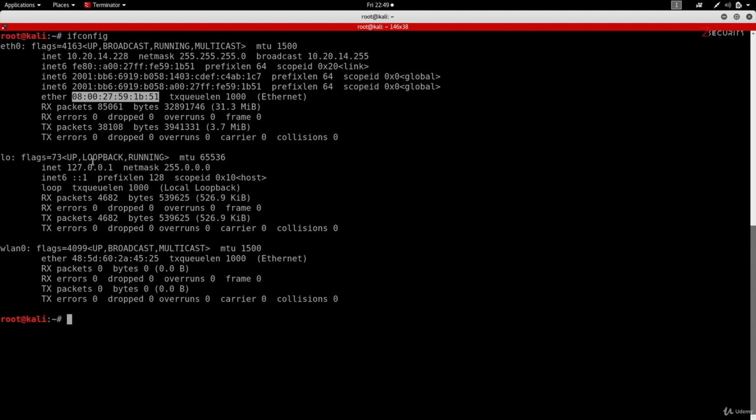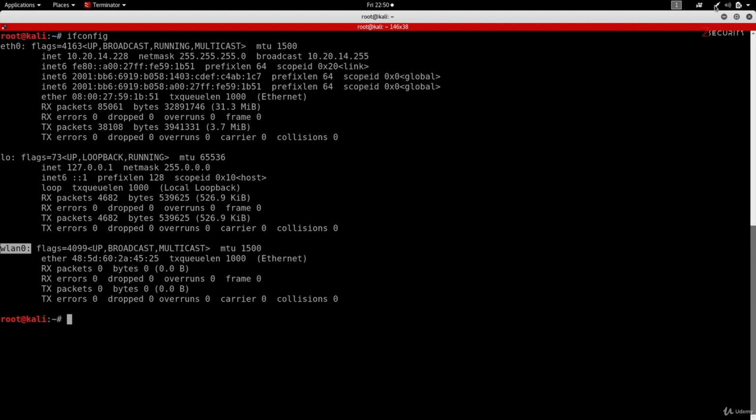Now you can see similar information for my other two interfaces, lo and wlan0. The only thing is, for both of these interfaces, we do not have an IP address, and the main reason for that is because none of these interfaces is connected to a network. lo is a default interface created by Linux, and wlan0 is my real wireless adapter, so I can use it to connect to Wi-Fi networks.